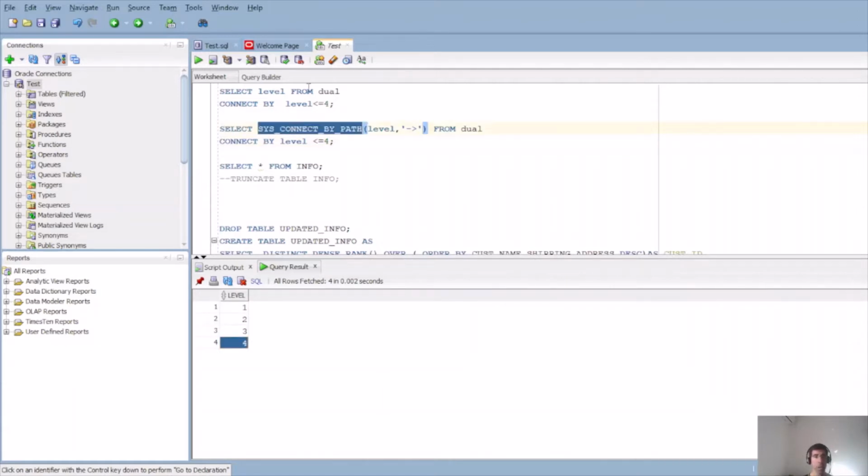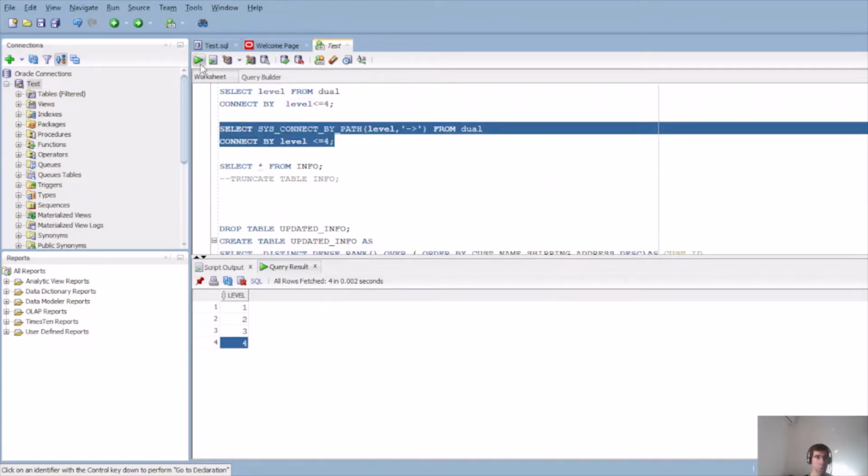If we use the sys_connect_by_path and level, we pass level as a parameter, from dual connect by level less than or equal to 4, you will see here the whole path, because the child connects to the parent. So the first record would be 1, the second record would be 1, and then 2.